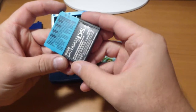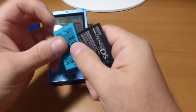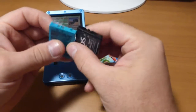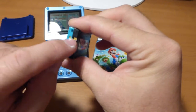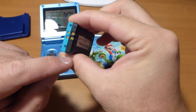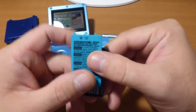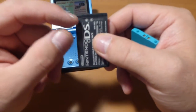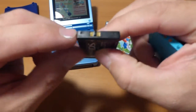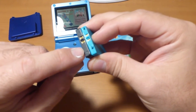If you compare the sizes, it's an identical footprint — they both have those little lips to pull them out. Looking at the front, the battery connector is in the same space. The difference is that the original Advance battery has little pins, but the DS battery's pins are in a different spot, so you need to cut them off with a razor blade or a knife.